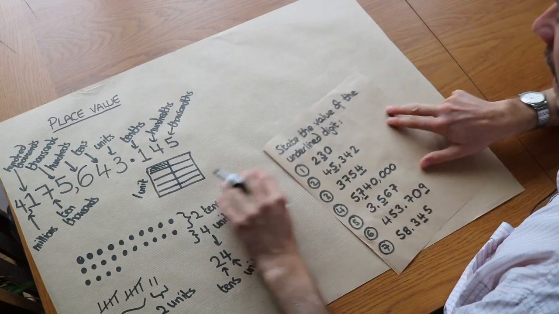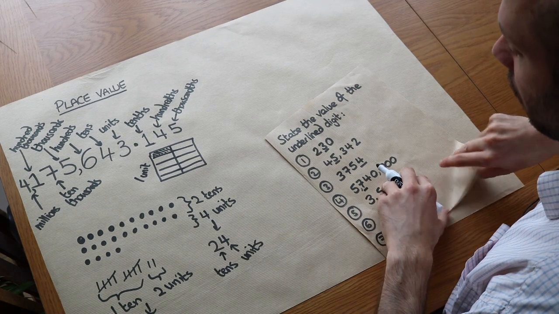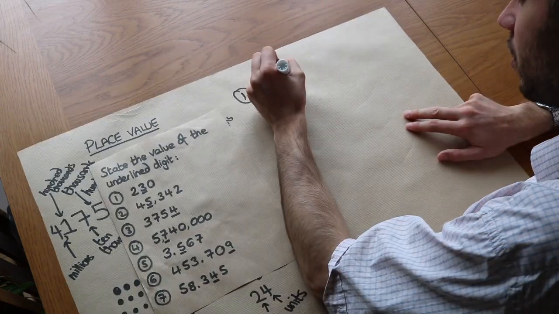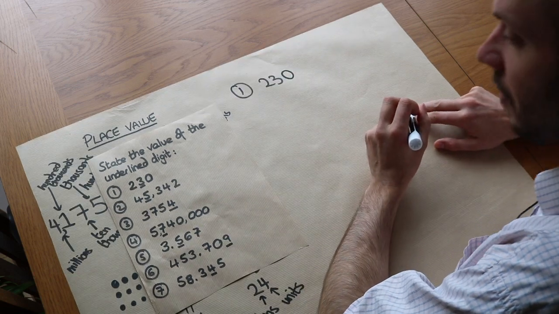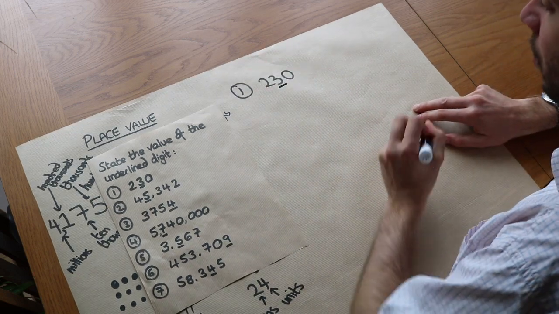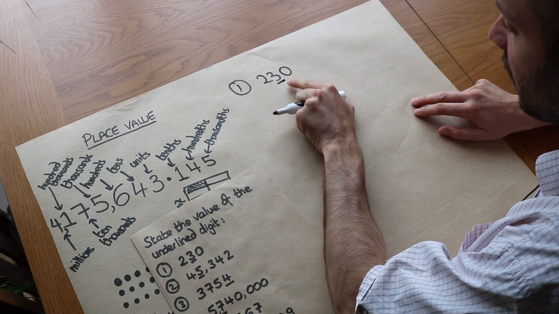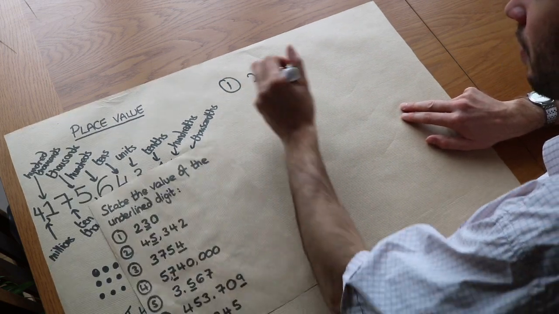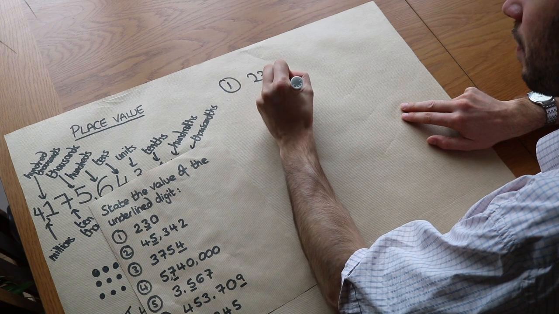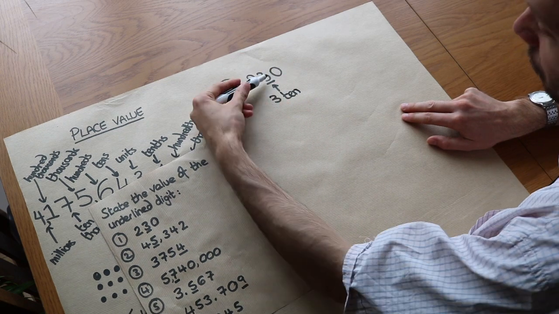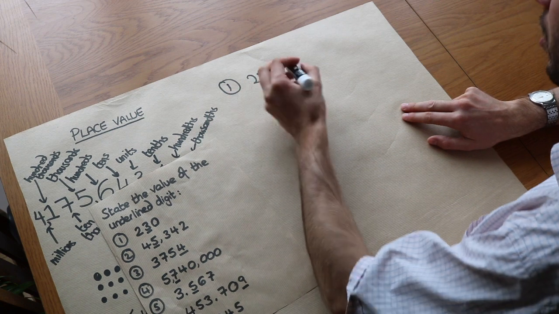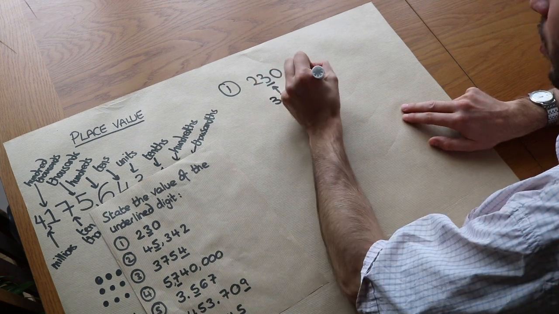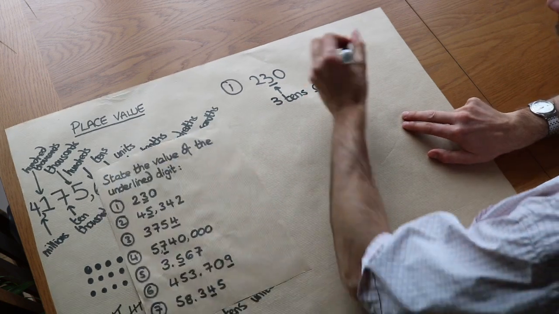Now, the questions you often get in exams is to state the value of a particular digit, what each digit is worth. We've got 230. Now, what is this digit worth? Well, that's the units digit, so that's the tens digit, and what we do is we say it's worth 3 tens. That's the value of the digit. So you need to include the actual digit itself. The 3 has to be in your answer, and then you say the place value, so it's worth 3 tens. Or you're allowed to say that it's worth 30.